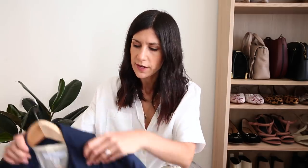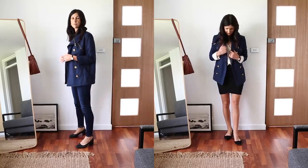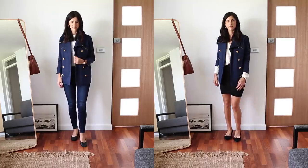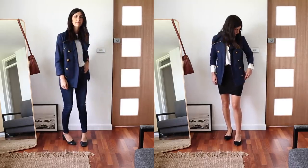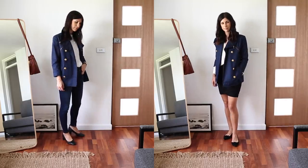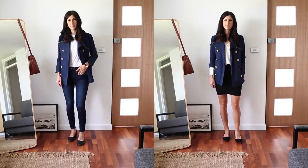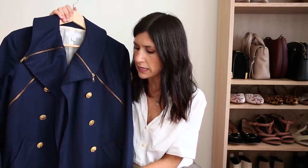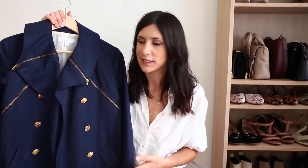The second trench I wanted to show you guys is not a beige trench - it's actually one that was on the slightly higher end of the price spectrum. However, I managed to find it pre-loved a couple of years ago. It's this navy one from Karen Walker. This isn't really your typical trench coat silhouette - it's a lot more structured than the Everlane one. It's got really cool zipper details, gold buttons, and it's a cropped length, coming up to about hip length on me, whereas the Everlane one is about knee length. You can definitely find the right lightweight jacket that suits your personal style.